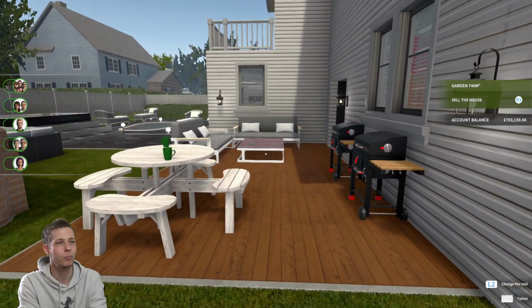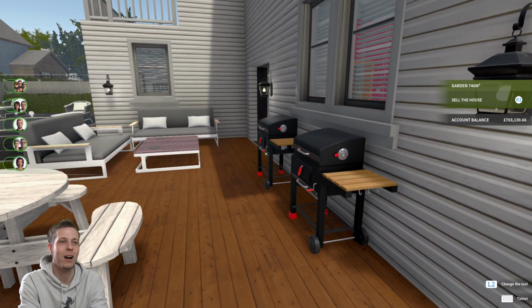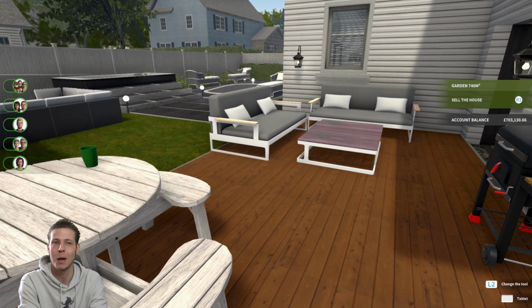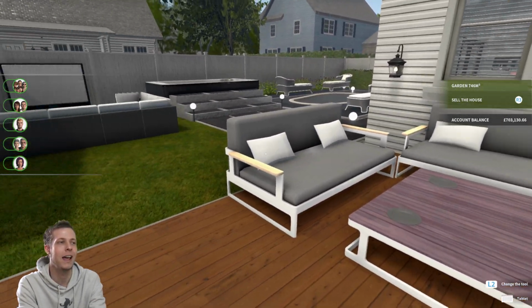Over here we've got the patio area complete with one tile missing on the wall. We've got some lovely barbecues where you guys and girls can have some of that succulent meat. I won't be, as I'm a vegetarian. Don't like being a vegetarian, but you've got to do what you've got to do. And we've got some nice little benches with some green mugs and a nice little sitting area.